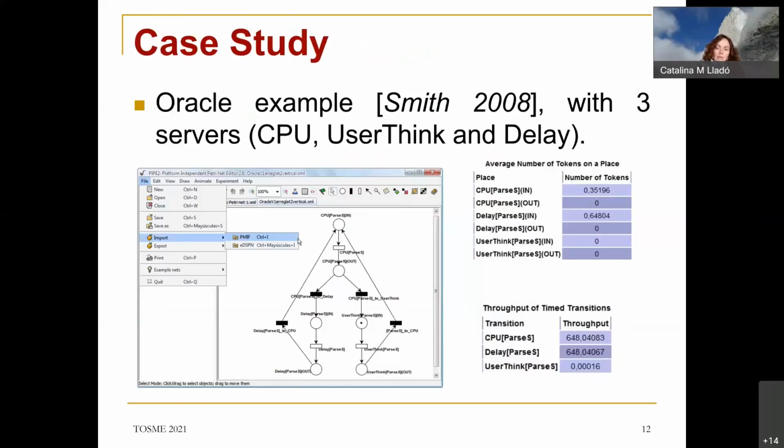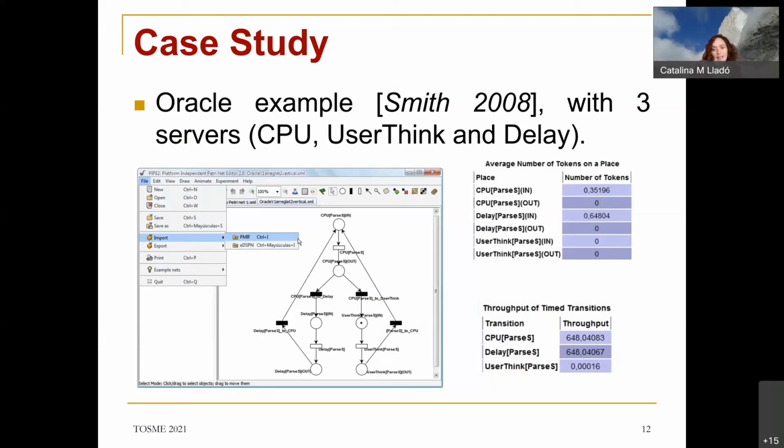And finally, with this case study, I'd like to show the import from the PMIF. This would allow importing a model that has been specified as a queuing network model using PMIF, and then we transform this model into a Petri net. This is an example that comes from this Connie Smith article that has a CPU, a user thing, and a delay.